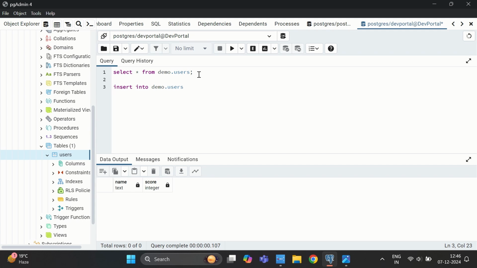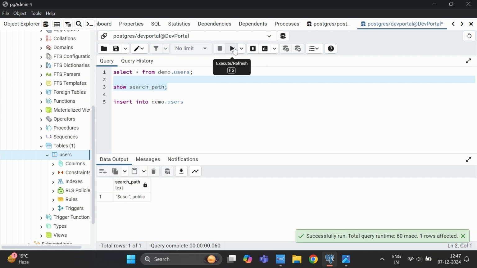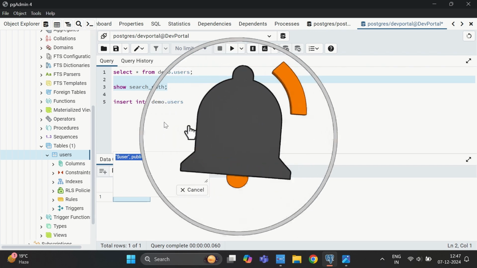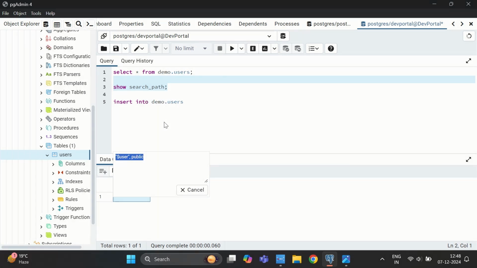If I write here, suppose if I write show search_path, if I run this query, it will show me what is the default schema present in this DB. So you can see it is saying public. So if I don't mention the schema name, it will use the public schema for my users table. So this will lead to, if multiple schemas have objects with the same name, our query might unintentionally interact with the wrong one. So it is a good practice that you mention schema names while writing your SQL queries. This will help us to ensure that users can only interact with the authorized object.